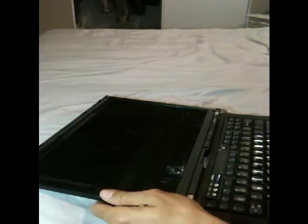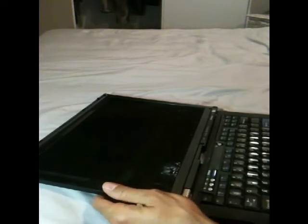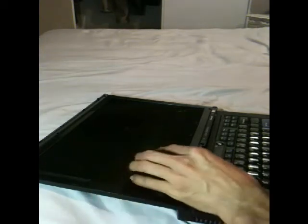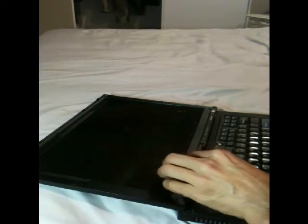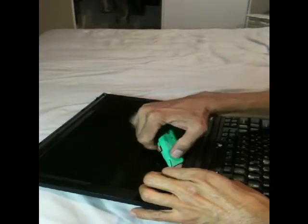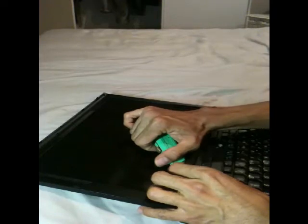Lay the LCD flat facing up. It is important you remove the bottom first. Sometimes the bottom side is glued to the metal frame of the LCD screen. Insert the blade between the metal frame and the plastic liner and pull up to unseat the glue.